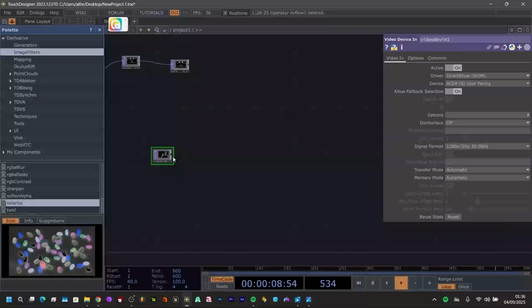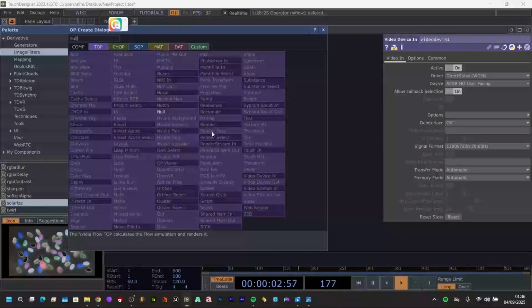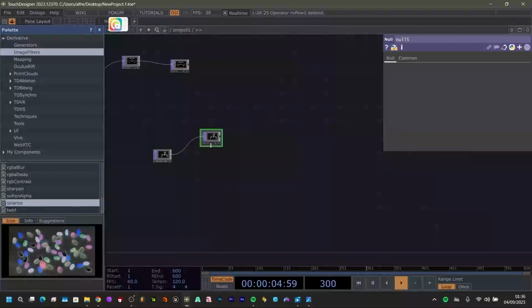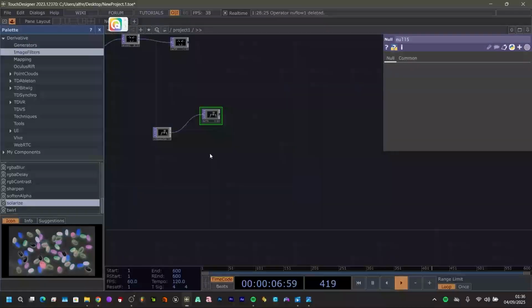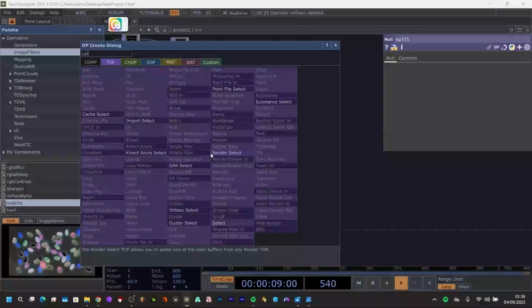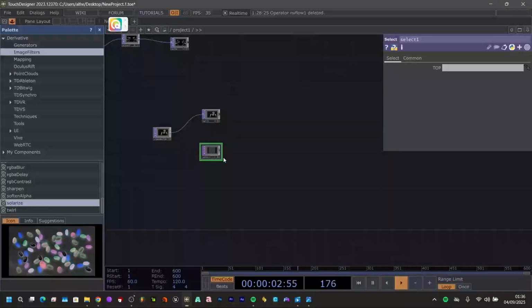Okay, from here, you want to add a select, but don't plug it into anything. Just put it down here. And then drag this null onto the select.